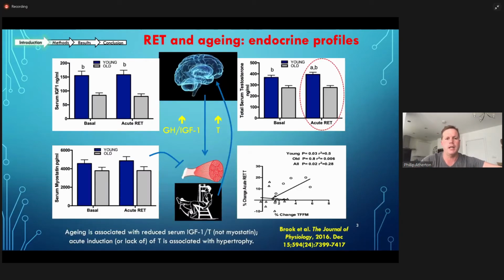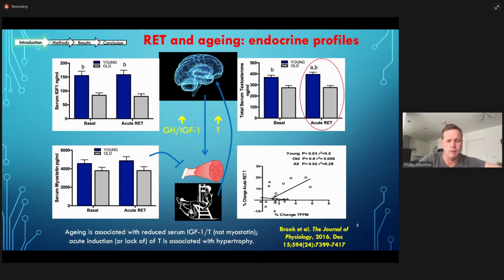Just before I get into the data, let me revisit some of the basic endocrinology. These are little snapshots of data that we've generated from papers with much more information, but nonetheless, it hopefully provides a basic framework as to where I think we're at with this.